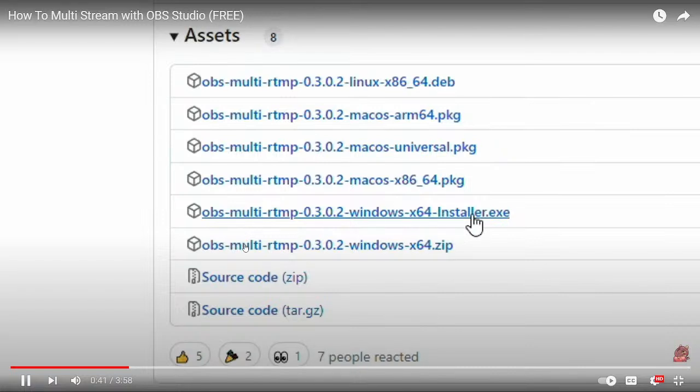Now it's probably gonna ask if you don't want to run this and stuff like that, but we're gonna run it anyways because it's safe. Computers sometimes just want to be safe anyways. So we're just gonna run that, click install, and then close. And now we're gonna reload OBS. Now when we open OBS again, we're of course gonna get access to the plugin.